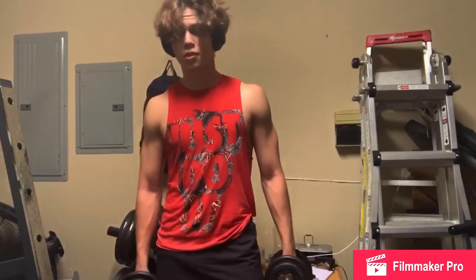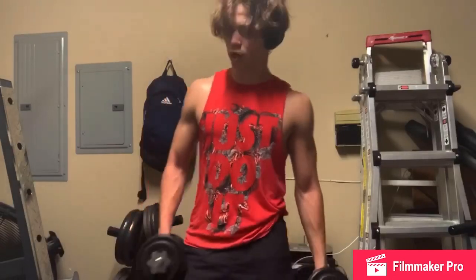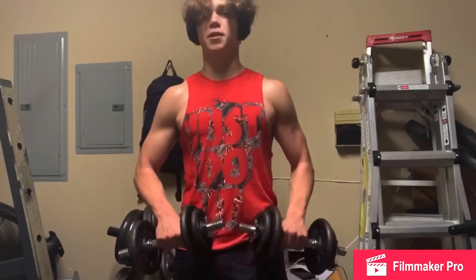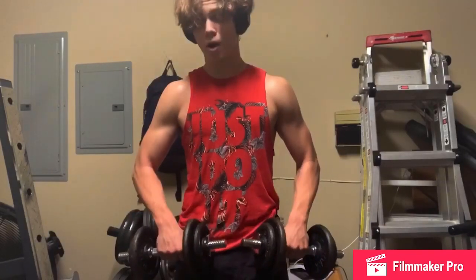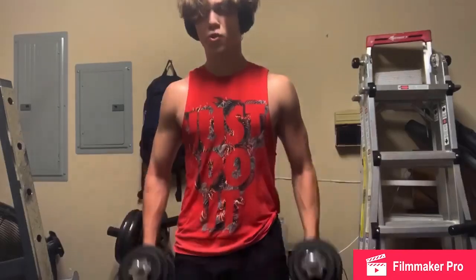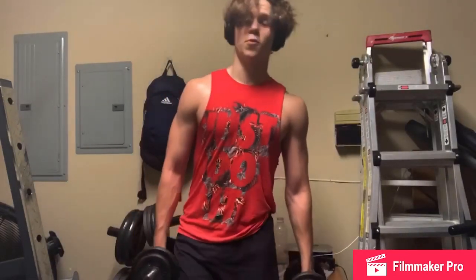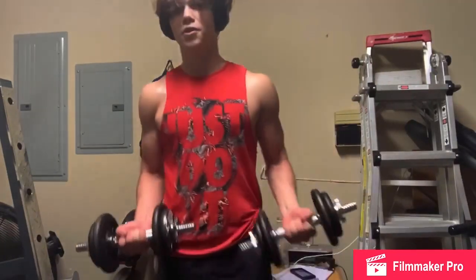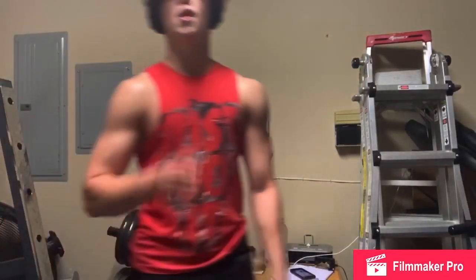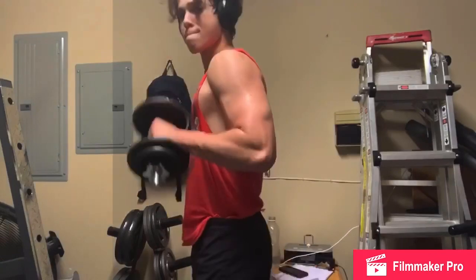It works a completely different part of the muscle and will get you completely different results based on how you place your hand. So the first hand placement is gonna be like this, reverse. It's going up, then we're gonna go into straight, just straight down, neutral, I believe it's called, I don't know. It's been a while since I've looked that up, and then just like this. All of those are very important. All three of those, three different muscles will be activated.